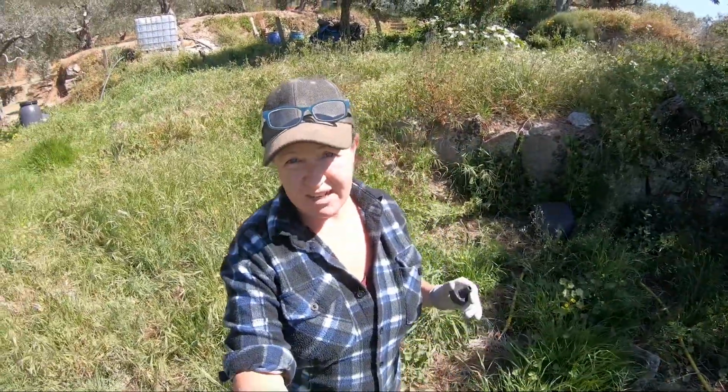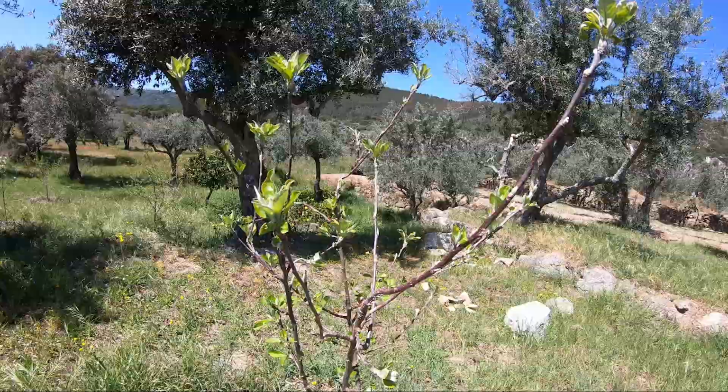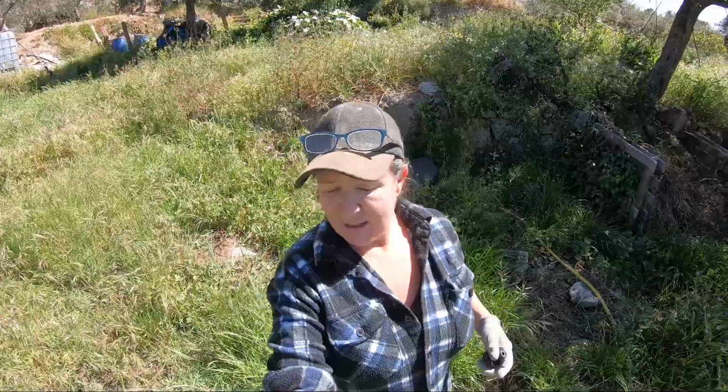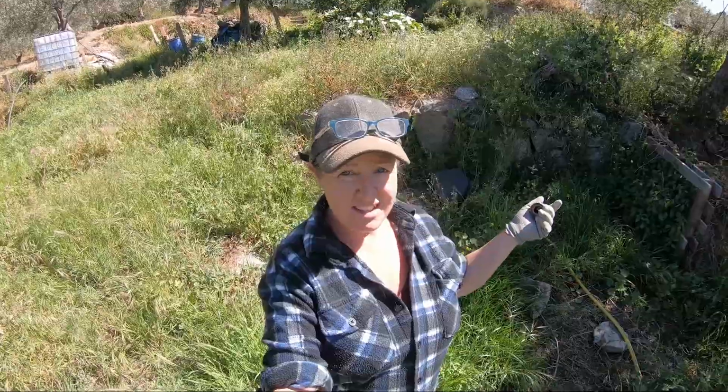I don't have these ones set up to irrigation yet. One day I might, but there's only three here. There's only an almond, an apple, and a neem tree that I want to water, and I'll give a little squirt to the compost pile as well. I had some other trees, but they have perished. So I'll give them a drink, and then I'll head down to the bottom terrace and show you my irrigation.